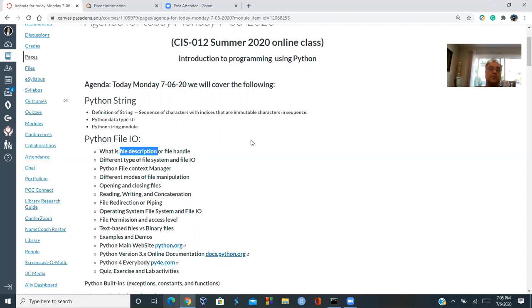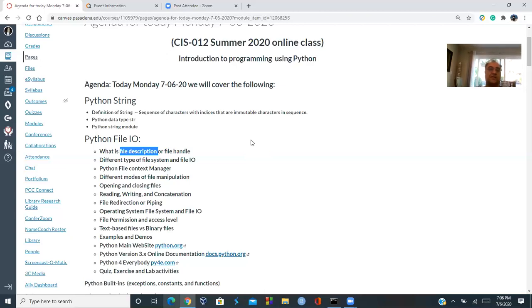Standard out is for displaying, whether it's on the VGA screen, the console, or a terminal, or to a file you're writing, and then standard error, which is for the error messages that are being sent.